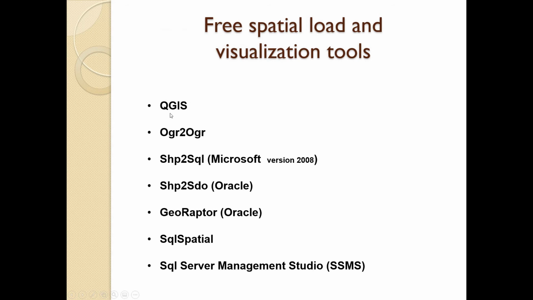Some free tools you can use. This QGIS that I'm going to be using is a free tool. Ogr2ogr is part of the GDAL library we talked about that comes with this install. If you have old Microsoft SQL Servers like 2008, you can use the Shape2SQL tool, which is free. You can look that up on a Google search. There's also something for Oracle, Shape to SDO. There's something called GeoRaptor in Oracle. You can, of course, use SQL Spatial. And SQL Server Management Studio also has geospatial rendering available, and we're going to look at that as well.